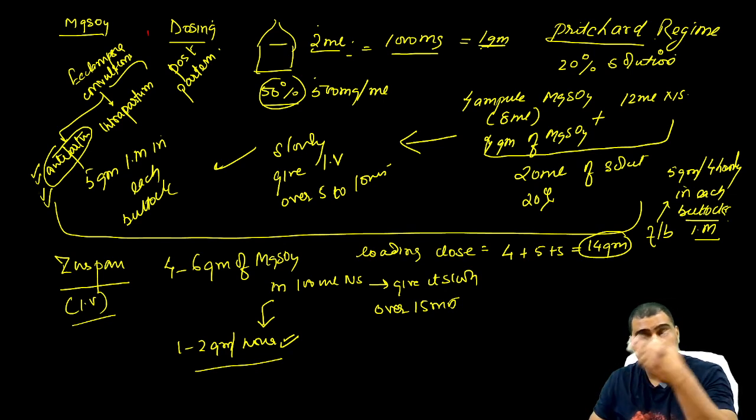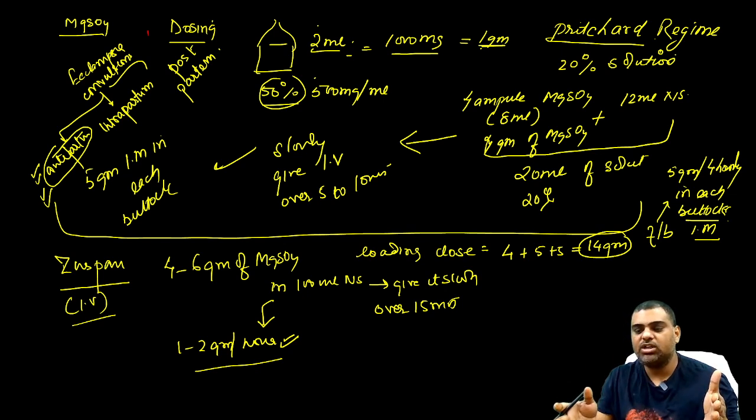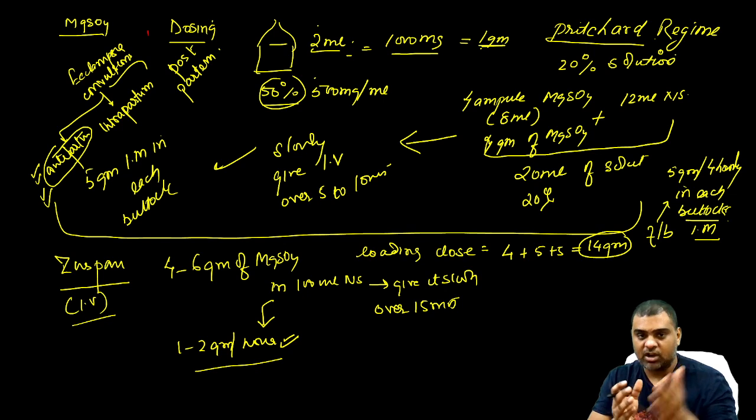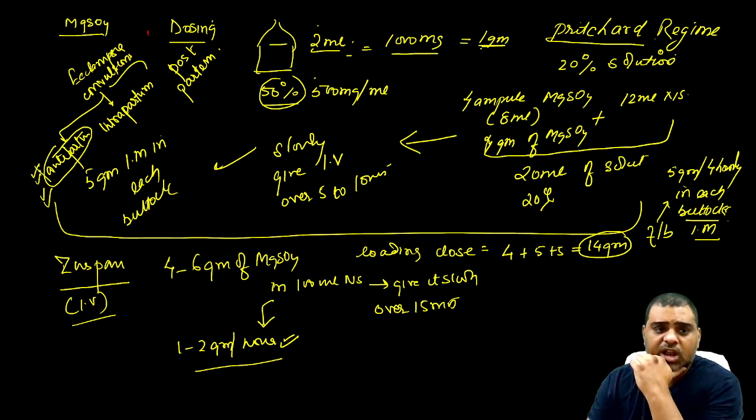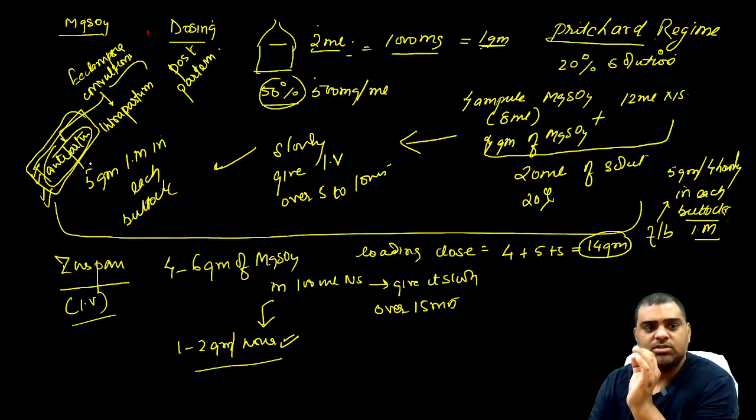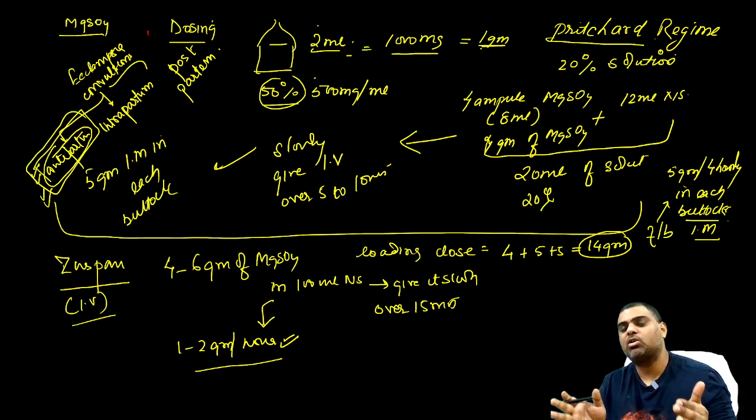Why? Because the lady has a convulsion. Now you will take the lady to the OT and then you will deliver. So in the meantime, a lot of things can happen. As we have already studied in the slide, the dangers of eclampsia: it can go to cerebral hemorrhage, pulmonary edema, aspiration, cardiac arrest, kidney failure, decreased urine output. Anything can happen. So antepartum is the worst, because during this time a lot of things can happen.